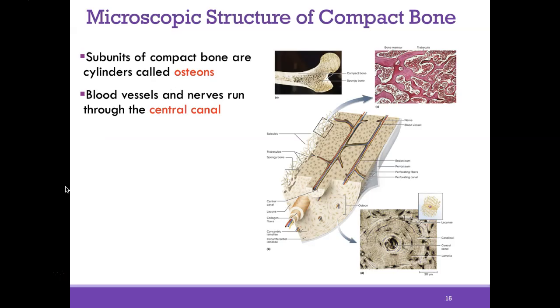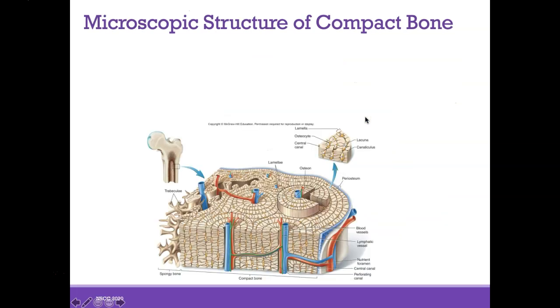So now let's talk about the histology of compact bone. When we look at compact bone, and again, that's in the cortical layer of long bones, we see subunits called osteons. So osteons are the subunits of compact bone, and here's one osteon over here. And the osteon has many layers to it. And within those layers, in the very center, we have what's called the central canal. Over here, you can see this is the central canal, and that's where blood vessels and nerves can run through. So one osteon always has a central canal running through it.